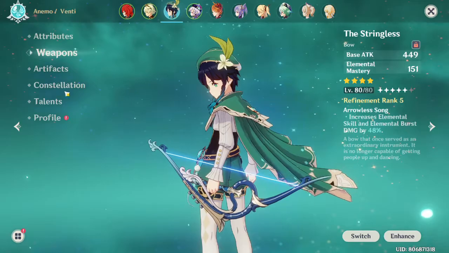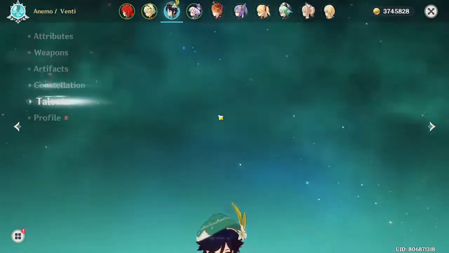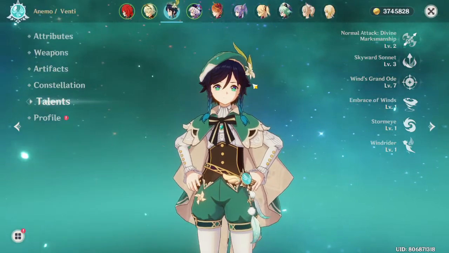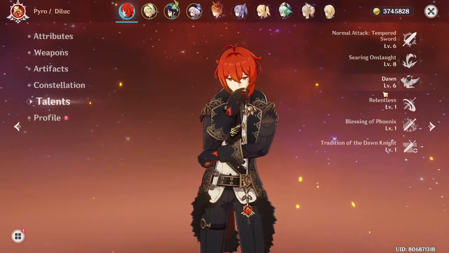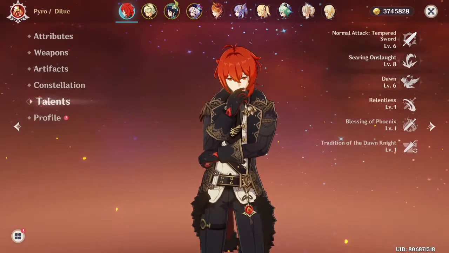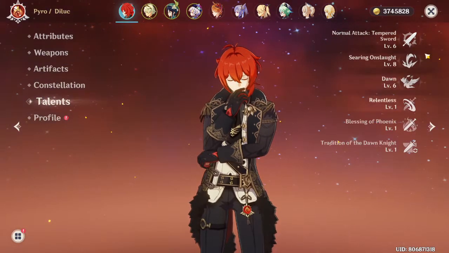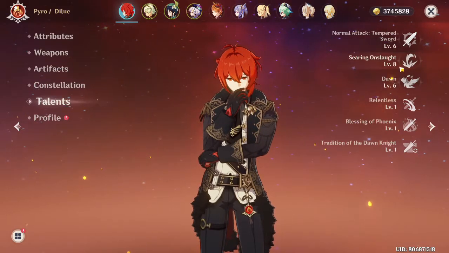For Venti, I don't think you need to see the attributes, but let's just go. Weapon, I'm just using Stringless. Artifacts, yeah, like that. Constellation, 0. Talents, I just need Venti for this one. For the talents of Diluc, yeah, 686. I'm really unlucky in terms of leveling up Diluc's talents because, as you can see, this is the only skill that I was able to level up.